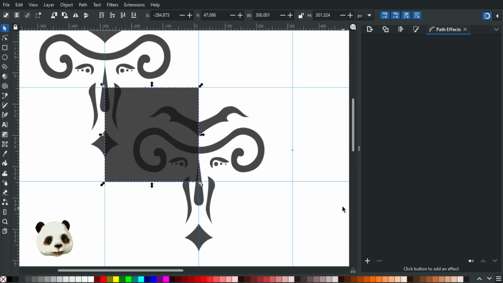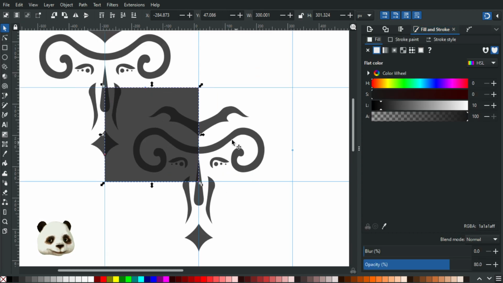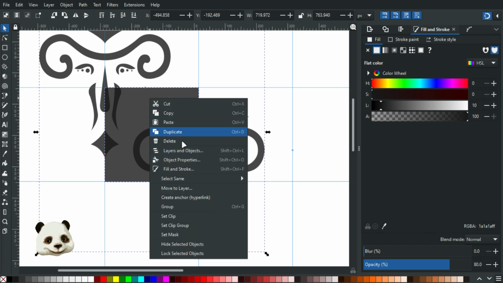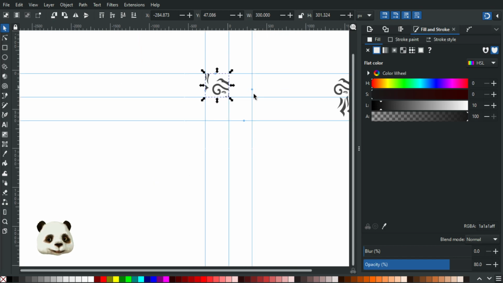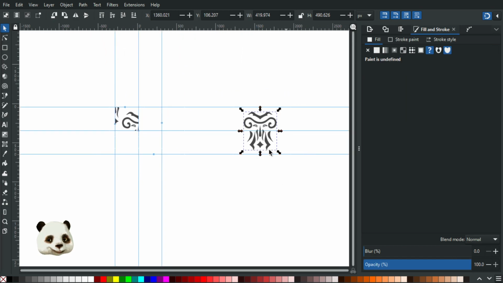And we want to take this and this, create them in one element, and we're going to combine it. And there we go.